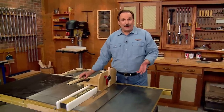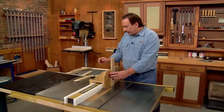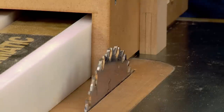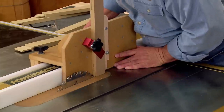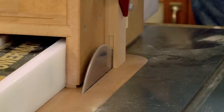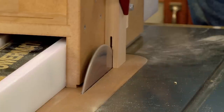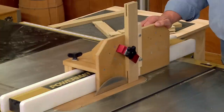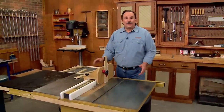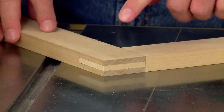Now all that's left is to make the mortise — and there's no measuring involved. Install the piece for the mortise in the tenoning jig and clamp it down. The rip blade makes a nice flat-bottom cut for a flat-bottom mortise. Move the jig over so the blade is just inside the layout lines for the mortise, make one pass, flip the piece around, and make a second pass. Then repeat those passes to widen out the mortise. After the mortise is widened out, take it out of the jig and check the fit on the tenon — a perfect bridle joint.